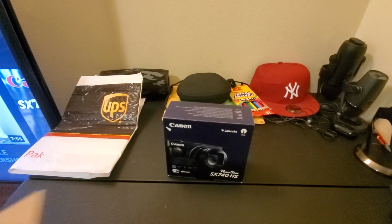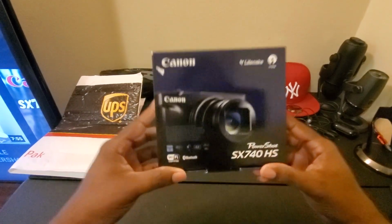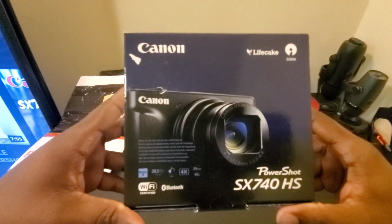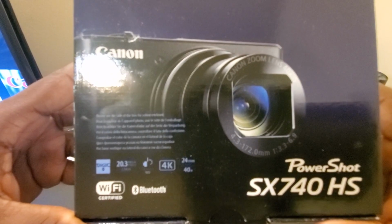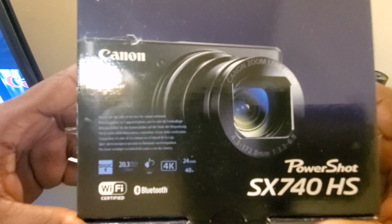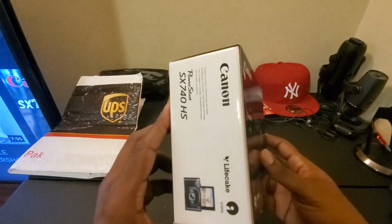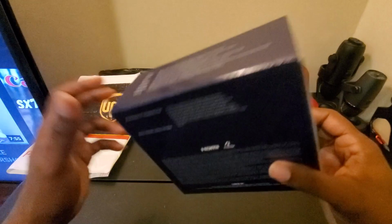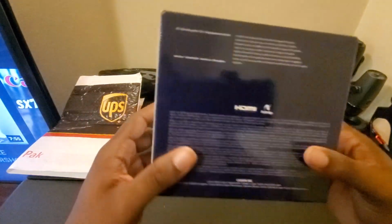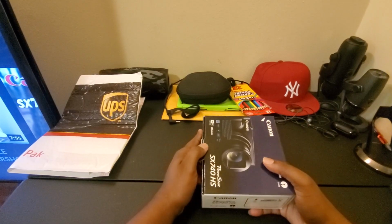You feel me? Alright, so this camera, I'm gonna show y'all. It has 4K. Let me see, can it focus? It has 4K. What else? Bluetooth, Wi-Fi. You see everything on the box. Oh yeah, that's right. The screen flips. That's a big deal for me. So that's a major go. So let's go. They had no tape on it, so that's what's up.